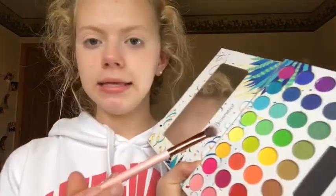These will work. I don't want to use my nice brushes. So I guess we'll start with the yellow. I'm going to do yellow on this side and orange on this side. I'm taking this light yellow and putting that in my crease as a transition, even though you don't really need one. But we're just going to do it anyways and be extra.